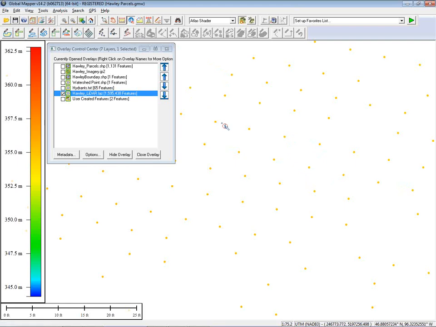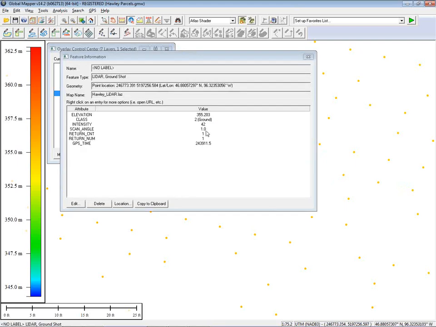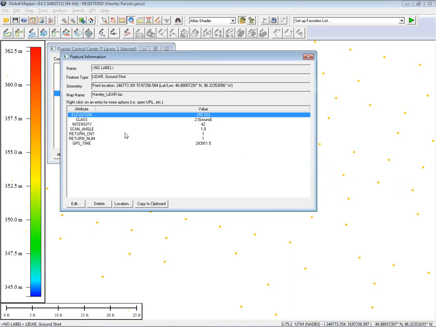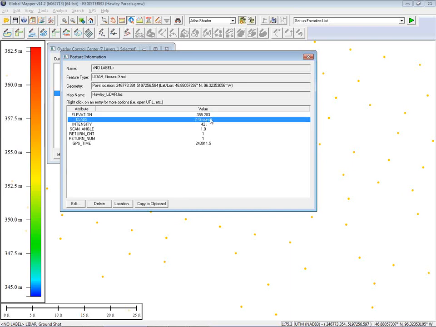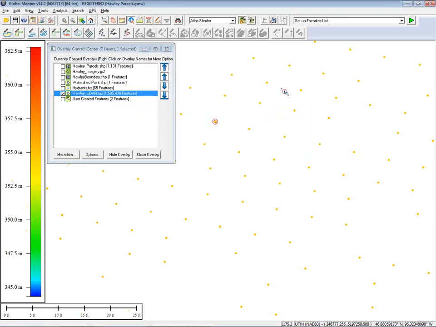Before we do, I want to show you the information that's associated with an individual point. I mentioned that each point has an elevation. This is precisely down to point thousandth of a meter. I guess that's a millimeter level accuracy here. The classification, we know all of the points I've imported are ground points, so we don't have any variation there. And a number of other pieces of information are also associated with each point.